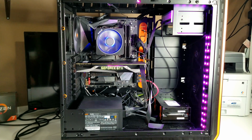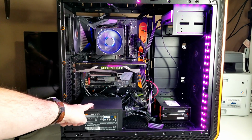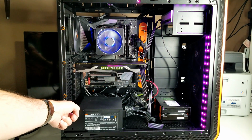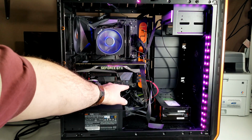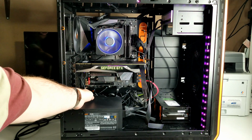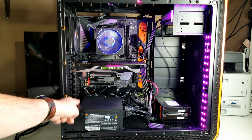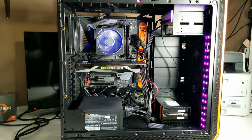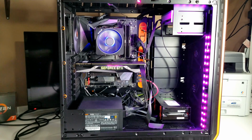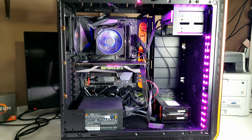If you have this case, minor flaw, but there's a cable that's part of this case that plugs into the back of the power supply. And I played with changing all these around for a while. Finally I thought, okay, let's give this a push and just see if maybe it worked itself loose. And on the back here, as soon as I pushed it in, everything fires up. Everything's good to go. No issues. So I'm going to put the shroud on and see what it looks like after I get it all cleaned up a bit with the cable management.